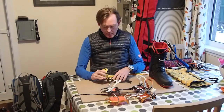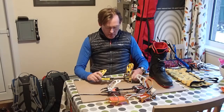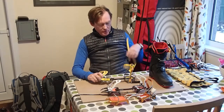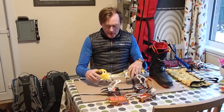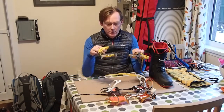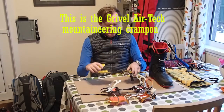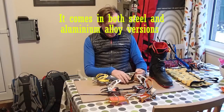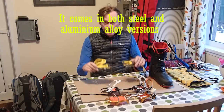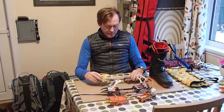The third kind you might be looking at is something more specialised for mountaineering use — this is a 12-point crampon, again made out of steel alloy. You're going to be able to use this on pretty much every kind of ground apart from steep ice climbing, for which you'd need a more specialised crampon.